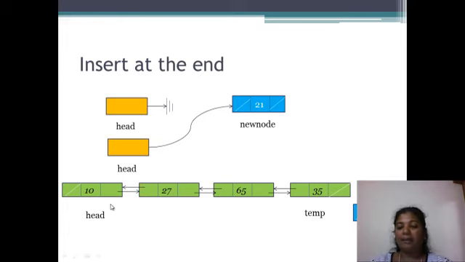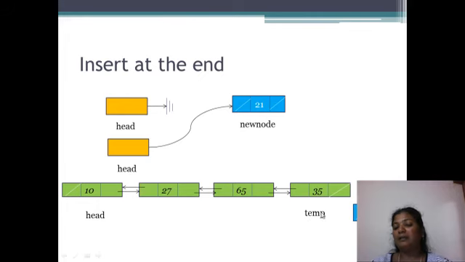This can be obtained by traversing the list from the first node and reaching a node for which the next part of the node is null, which is used to indicate the last node in the list. So we have obtained the address of the last node by traversing the list and stopping at the node having the next pointer value as null.